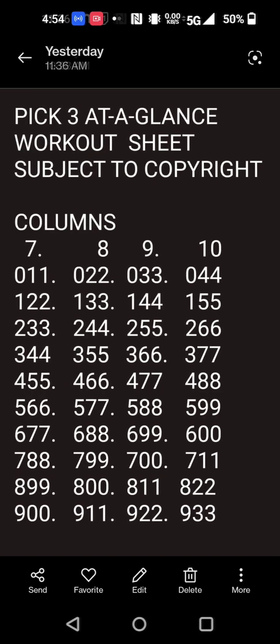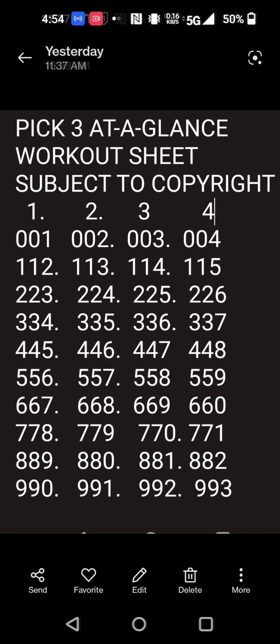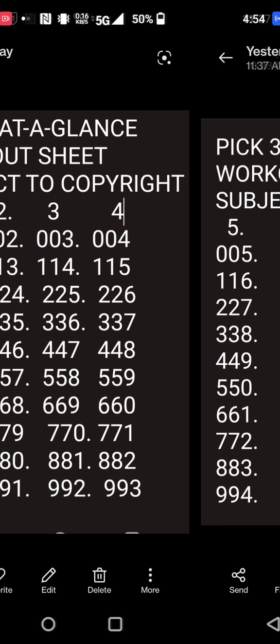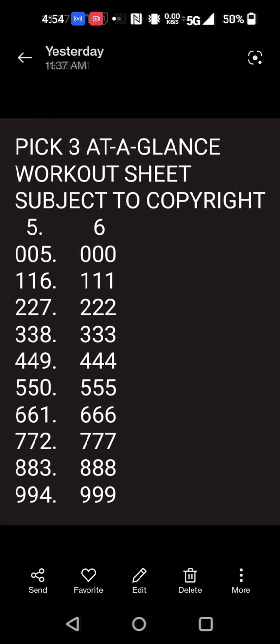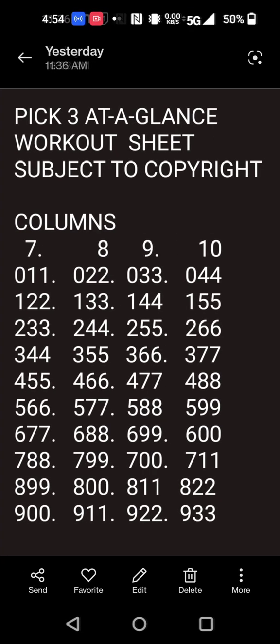Here's the doubles. It's only 10 of those columns. The 22 numbers on the doubles are 001, 002, 003, 004, 005, triple zeros with the 11 right now, then 011, 022, 033, and 044. Well, you can track all the doubles that came in and know what numbers are falling off of what columns by tracking. And everything's in numerical order.